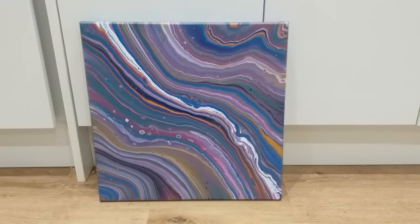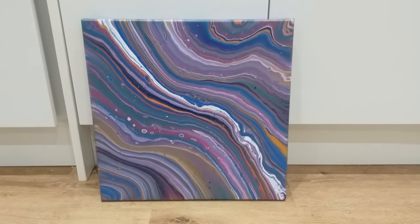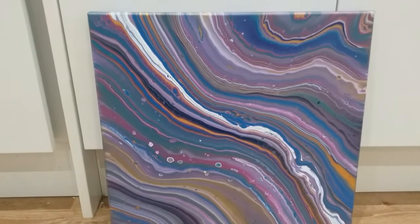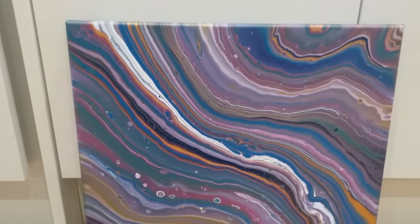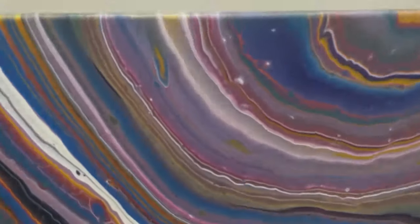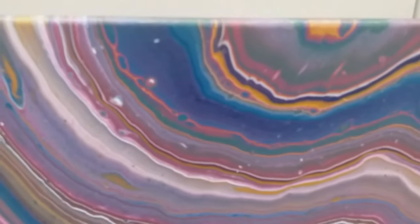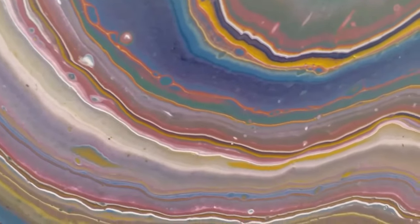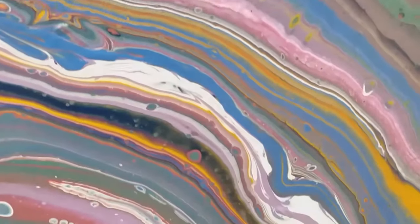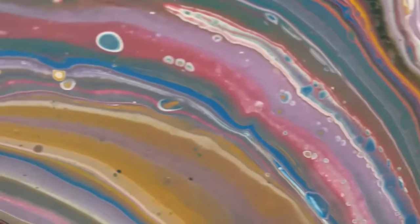Right, it's dry now. It's taken about a week. I think there was so much paint on the canvas. It's taken forever, but it's dry. I love it. I just love the colours. Because they were all leftover paints, I just used what I had. So it's a sort of unusual combination, but there are so many different shades of blue, purple, pink, and obviously I added the gold in. Green, yep, I put the green in. Really happy with it, that we've just got the odd cells.